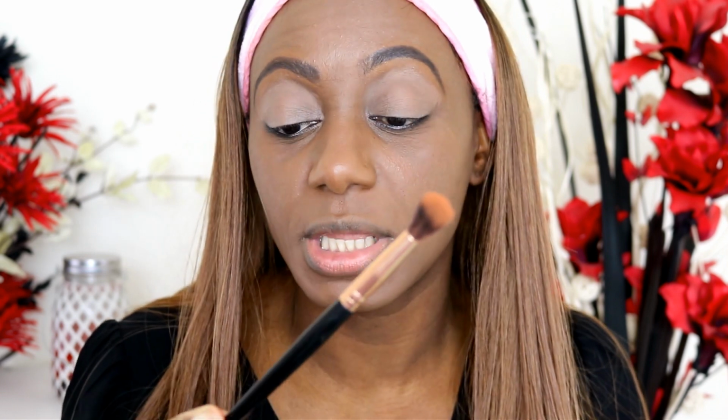Alrighty, we're going to get started. Don't mind the grey face, I'm trying a combination of 2 different foundations because I can't get my shade and I'm not too sure. So the first shade I'm going to go for is Anything But Ordinary. I'm using the BH Cosmetics blending brush, brush number 5. And I'm just getting some product on the brush, tapping it in gently, not too much fallout.